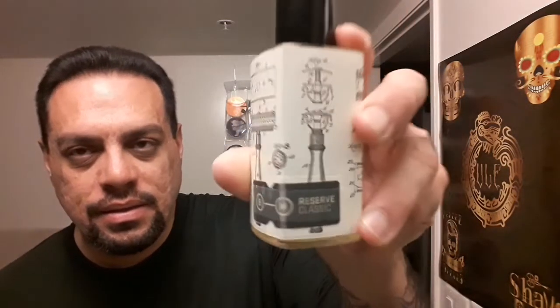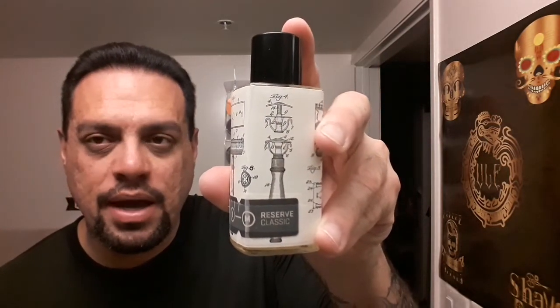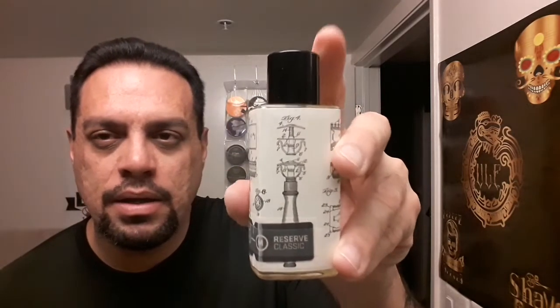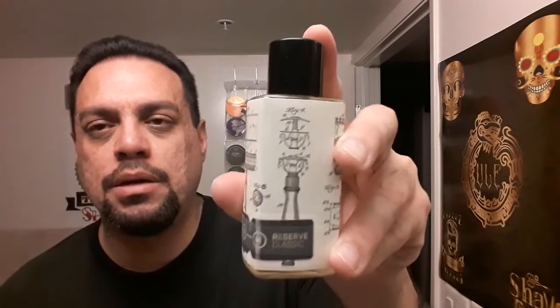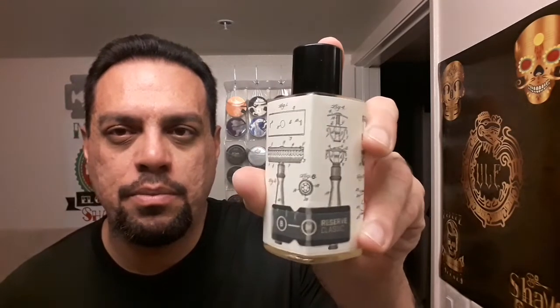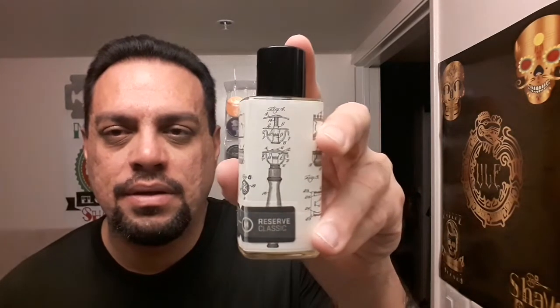I'm going to be topping it off with Barrister and Mann Classic. This is the closest scent that I get that pairs very nice to the soap. Not exactly pear, but it's a nice powdery scent. And this is inspired by Gillette Sun Up, which has been discontinued for a long time. And Barrister and Mann brought it back to life. That's what these Reserve scents are about. He brings back, resurrects scents. He brings them back to life.